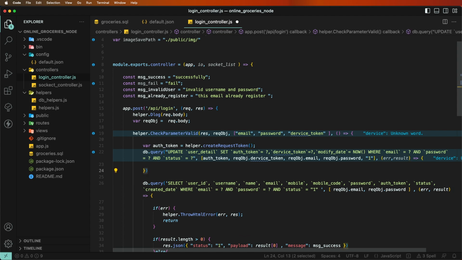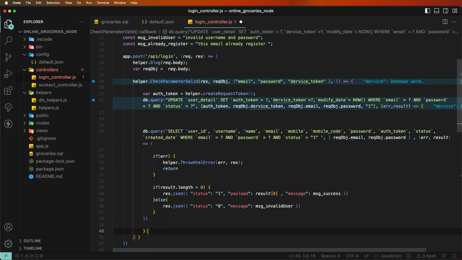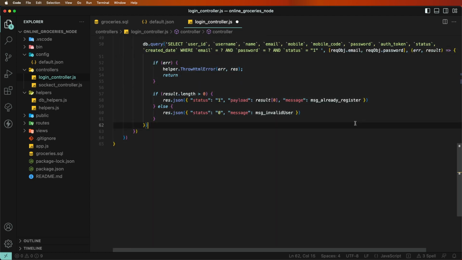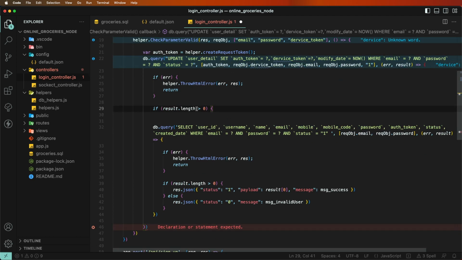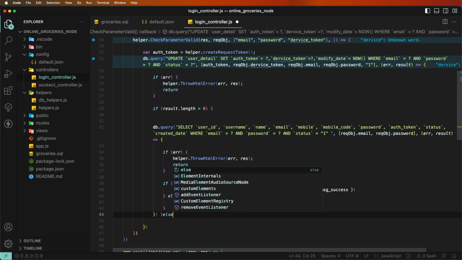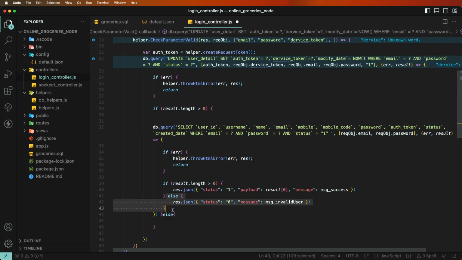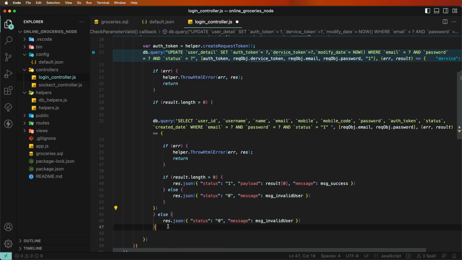Format the text here. Now copy this, as well as the else value, else, and write down the affected rows.